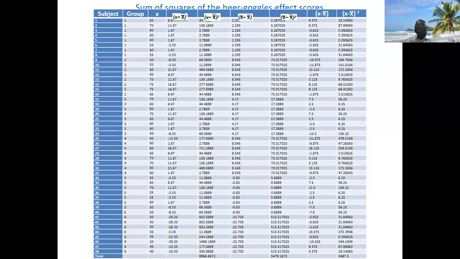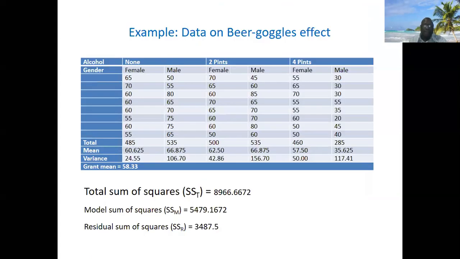Before I move further, if you look at this one, it's just the same way we calculated the sum of square for libido. Even in a one way ANOVA, it's still the same way for this first step. Before we move to the next step, I believe there is no question. If there's a question, let me know concerning this step. So that's why I came to quote here: the sum of square total, the between sum of square, which is the model, and the residual sum of square. Those sum, that's what I put here. Any question? I should proceed, right? Okay, let's proceed.